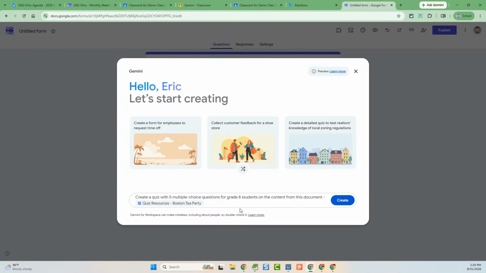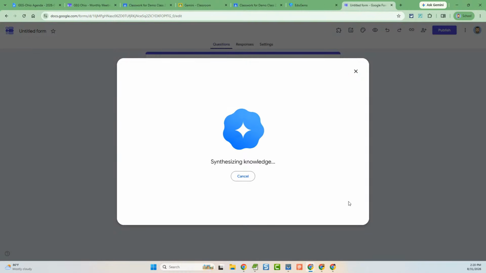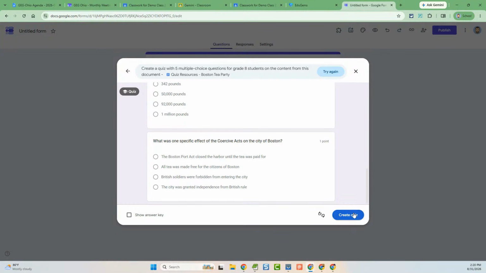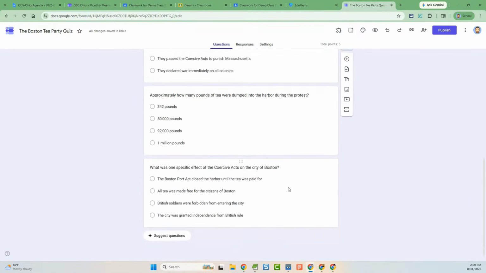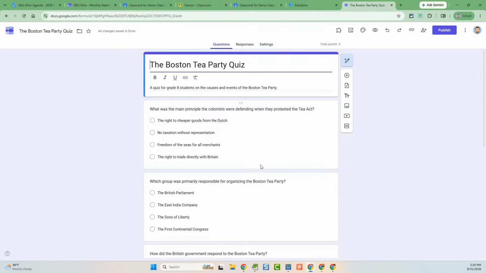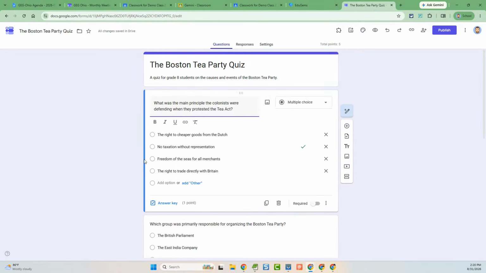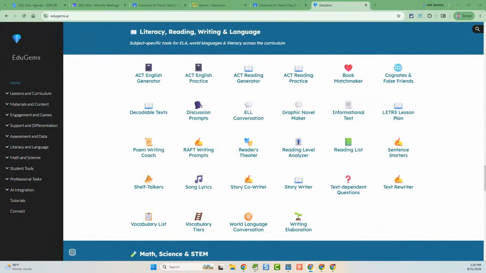And so you could say, here's this document or this PDF or whatever, pull from that and build a quiz for me. And when you hit create, it says, what do you think about these questions? And it generates a bunch of questions for you. If you like those questions, you can hit create quiz, and there you go. Now, of course, double check, edit, put in your own personality, but it sets up the whole thing, answer key and all. Again, I thought we've had that maybe for a while, but it might have just been beta, and it just finally has become official.